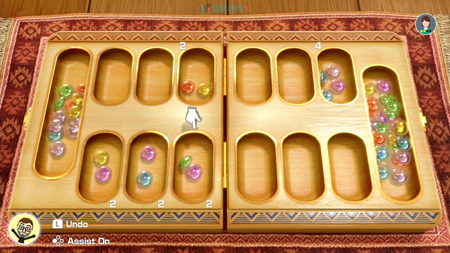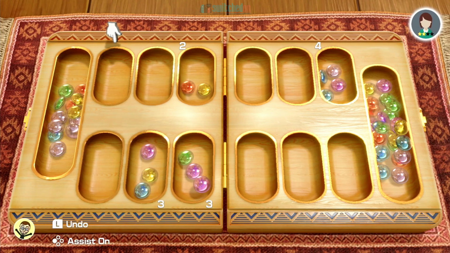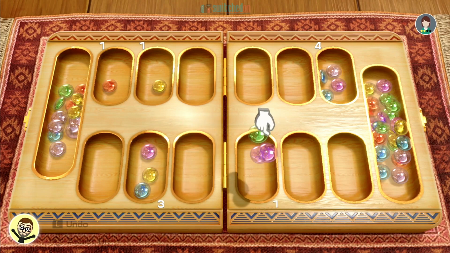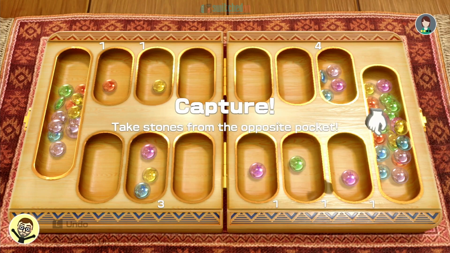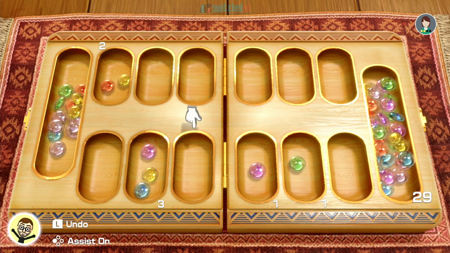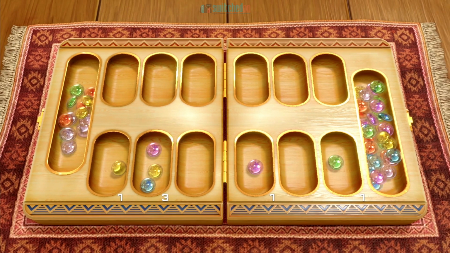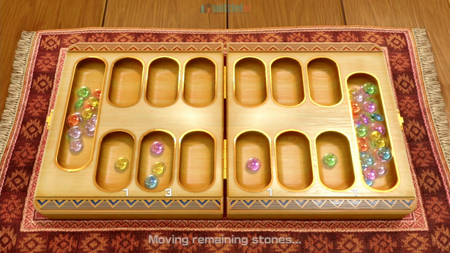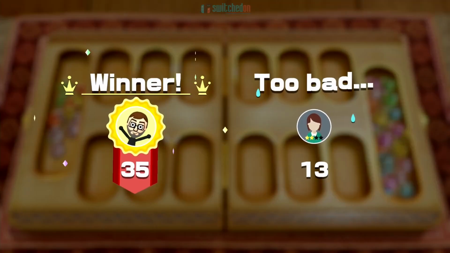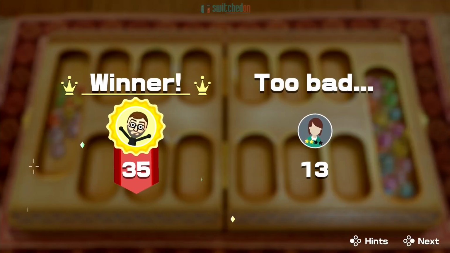But you see, it's a really deceptively simple game, but a really, really fun game to try and learn. That should mean I take his 4. I think we're well in the lead here at the moment. So that's it. There's no more stones left for the AI to move. So there we go. We have 35 in our field. They have 13. And we take the victory.